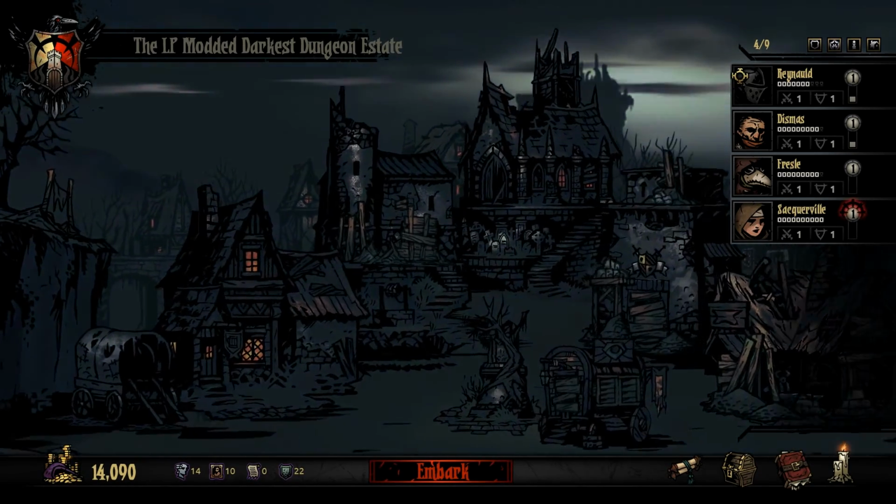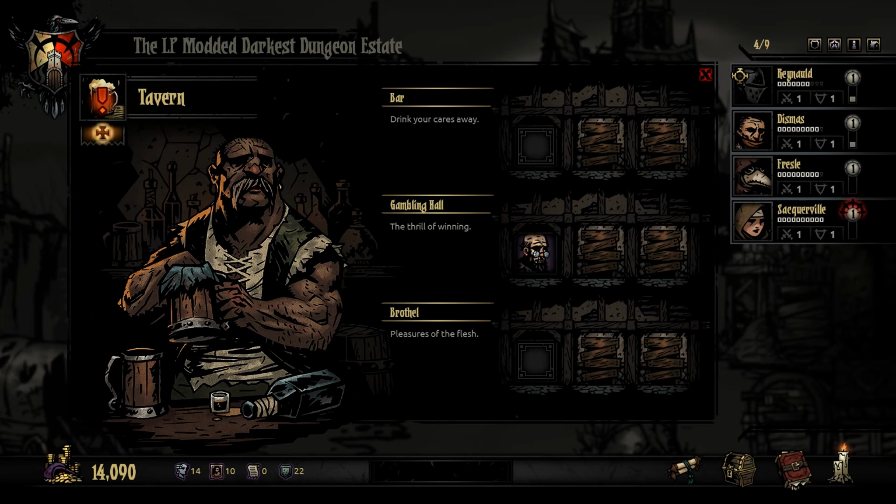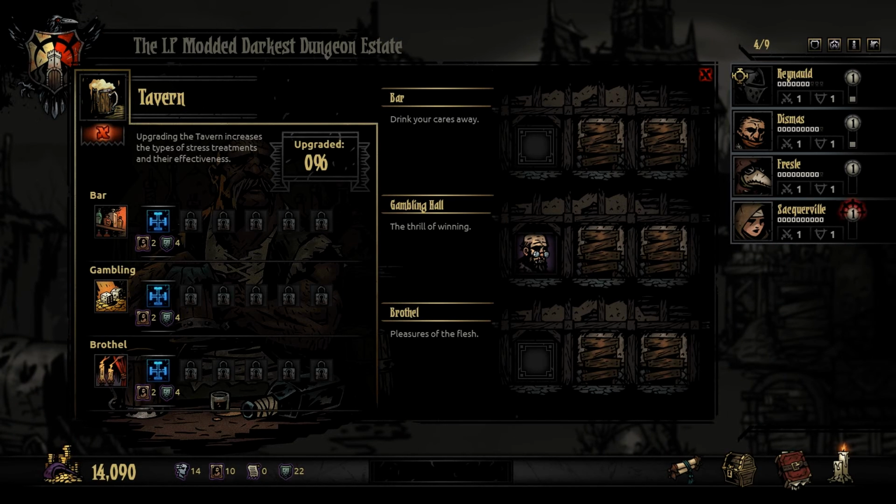Now we're gonna go over here. We're gonna upgrade that brothel a lot. It's because 2 people are having the time of their life today.